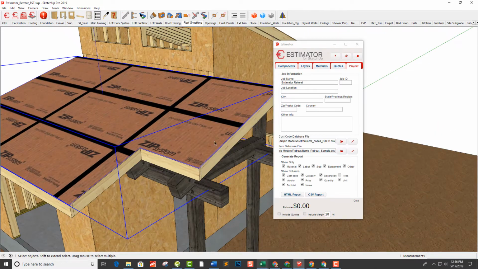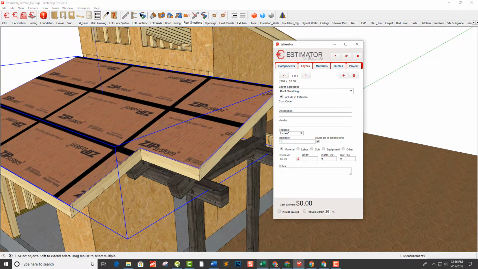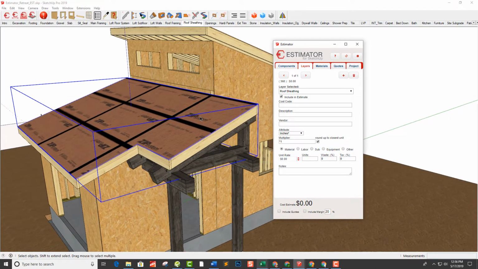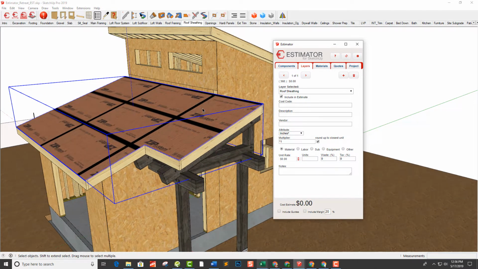So when I click on this selection for the sheathing here and I go to my layers, I've got roof sheathing, but notice the bounding box is rectangular or a cube here. It's trying to read the area that's flat, not sloped. Okay, and we need that sloped area. So the way that I get around that with all my roofs is I use materials for that. So I'll either use the shingles, like if you had shingle texture on there, you could use that one texture to get your sheathing, your underlayment, your shingles themselves. So there's multiple ways of doing it depending on how detailed you want to be.